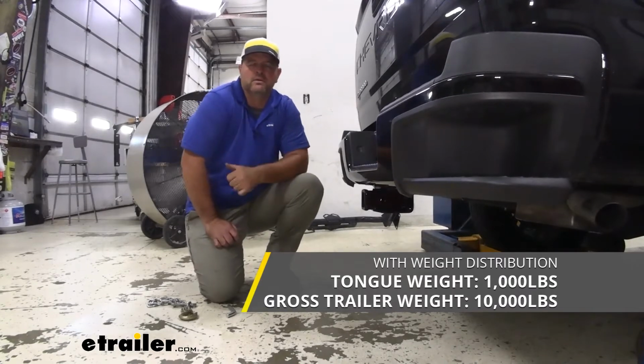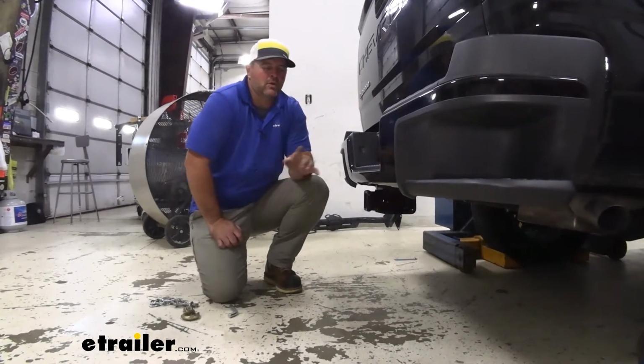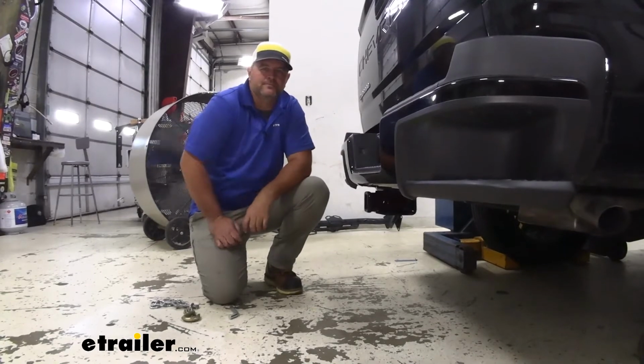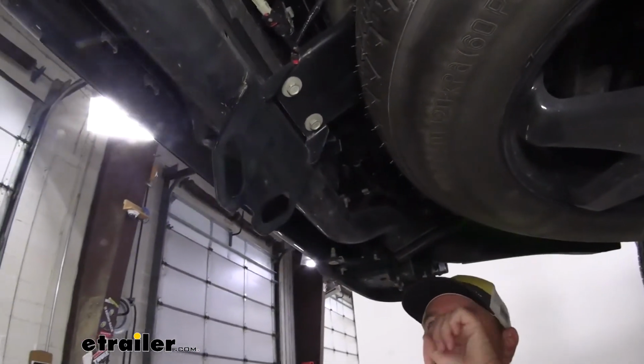Always recommend checking the owner's manual of the vehicle. Make sure the vehicle can withstand that amount of weight. You're going to go with the lowest number between the vehicle and what the hitch can handle. Now that we've gone over some of the features, let's walk through how to get it installed. To start our installation, we need to remove any wires that are connected to our bumper.